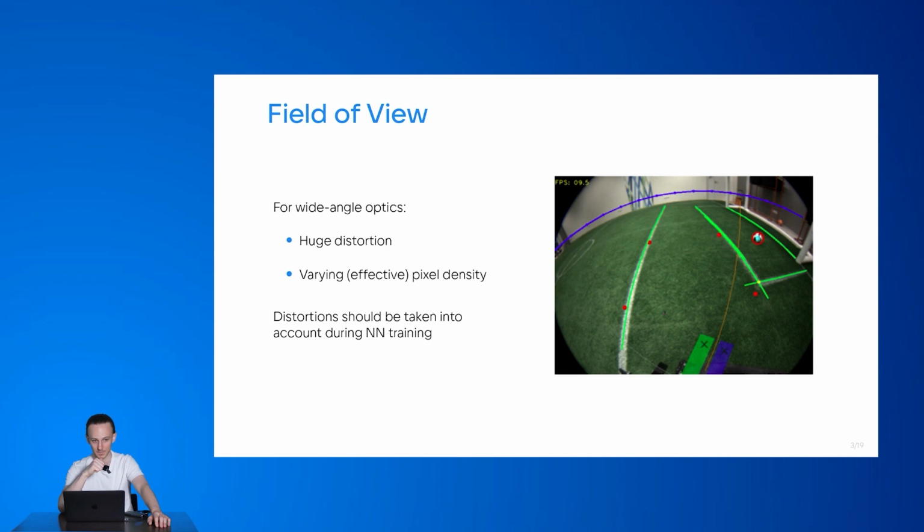But another thing is that because of this whole nature of the wide-angle optics, they will have less detail in them. The same objects will be represented with a much smaller number of pixels. But, well, that's better than nothing, and we can account for that in the training of the neural networks, and that's fine. And another thing is the fisheye effect itself. So I was talking about distortion, and here you can see that all the lines here are not really straight. That's because of the fisheye effect itself.